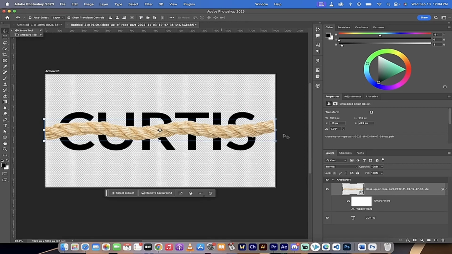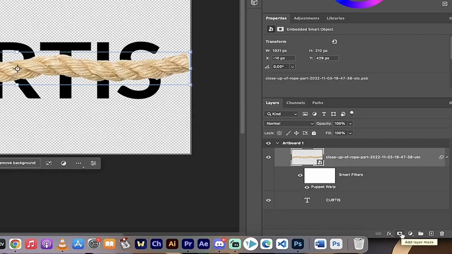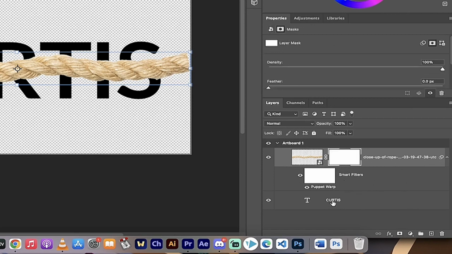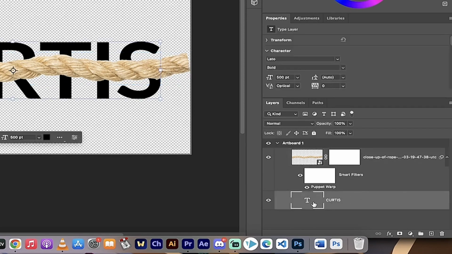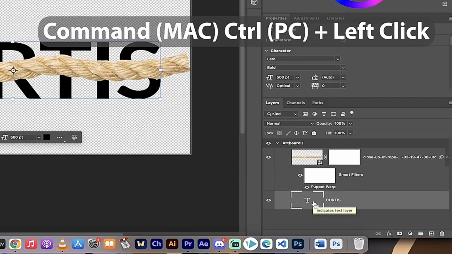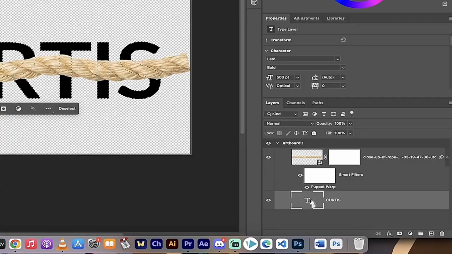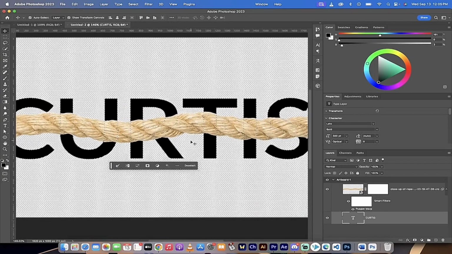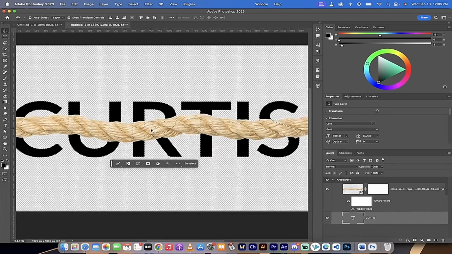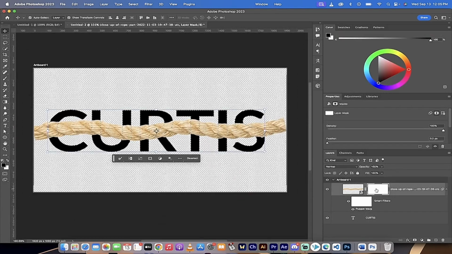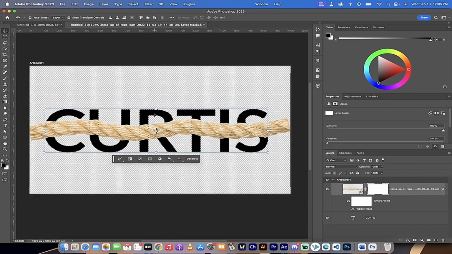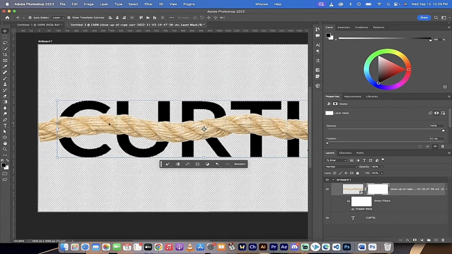Okay, the last step is very simple. I'm going to go ahead and click on this Layer Mask button again, making sure I'm selected on the rope or the intertwining object that you're using. Click on Add Layer Mask. And now, before I paint anything onto this mask, I'm going to click back on the original text here, and I'm going to hold down the Command key on a Mac, Control key on a PC, and left click on the text, or right here on the thumbnail. And when I do that, when I zoom in, you're going to see that it's selected the text for me. The reason why we're doing that is because when I paint in the intertwining, I can now only paint in those lines. So if I start painting outside the lines, it won't matter.